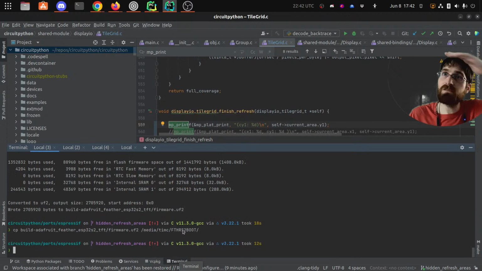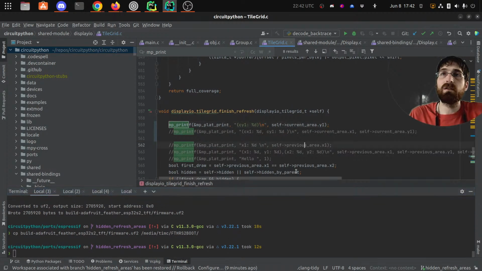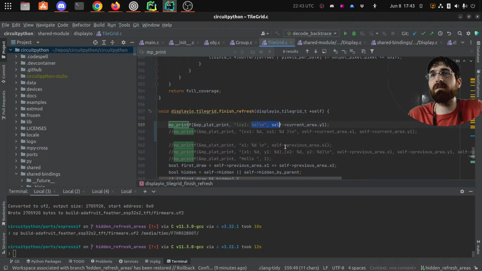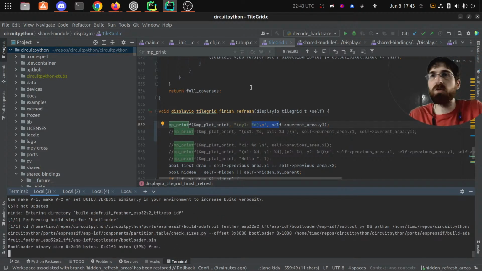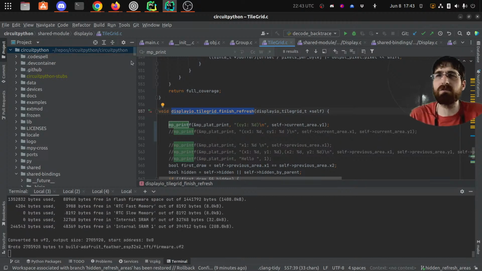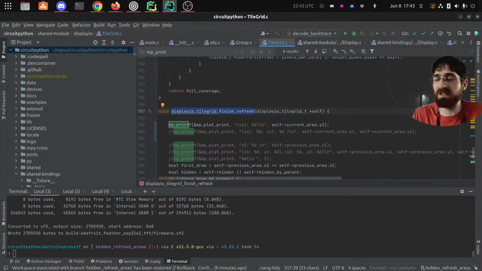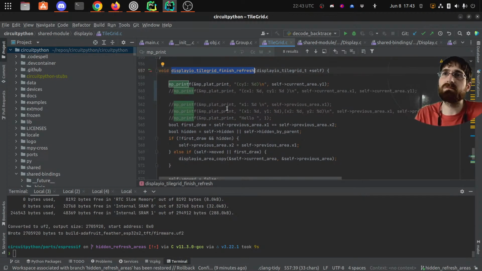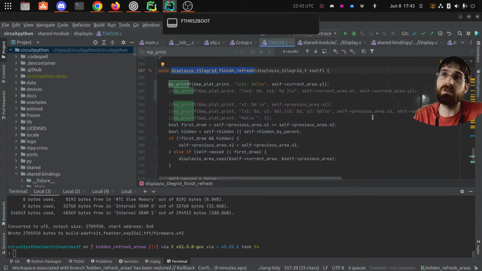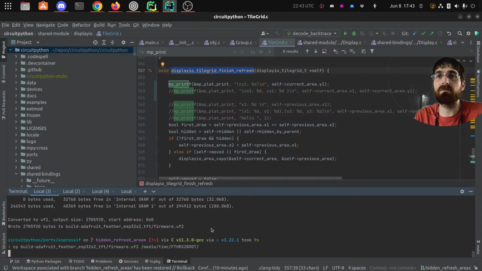Partially, I'm wondering if we are just breaking it, not by virtue of what we're printing, but more so by virtue of how much we're printing. Maybe we're slowing it down too much, right? By printing inside finish refresh, it's trying to print while it's refreshing the display. Maybe we're messing it up by doing that? I don't really know. I was just trying to print these values here to better understand them when stuff started happening.